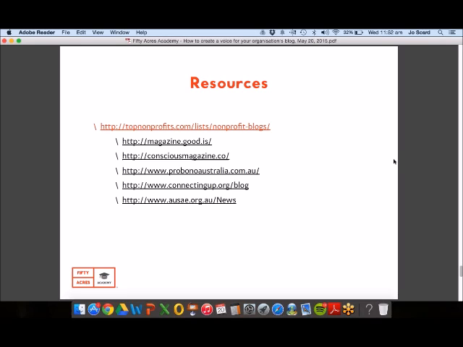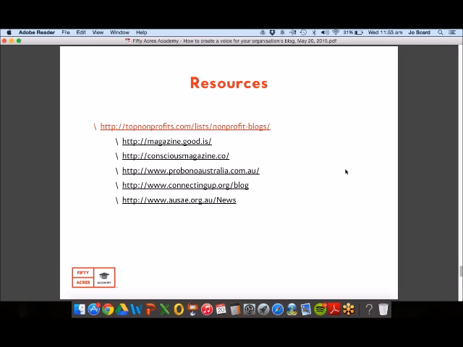Connectingup.org, I don't know whether any of you know it, but it's an organisation that started from the perspective of servicing people with IT needs, and it's now very much developed into an organisation that is a connector of people in the not-for-profit space in terms of information. And they have an annual conference, which is actually in Adelaide next week, which I'll be at and speaking at with Nick Lee from the Jodie Lee Foundation. It's a great conference, but they have their own blog as well as a site full of information, and I would urge you to go and have a look at that.